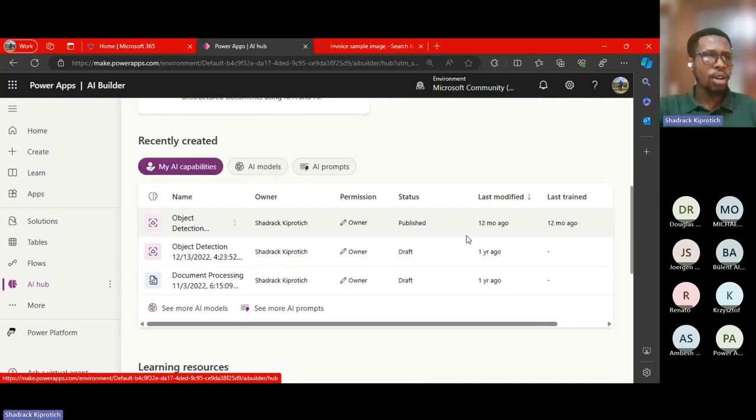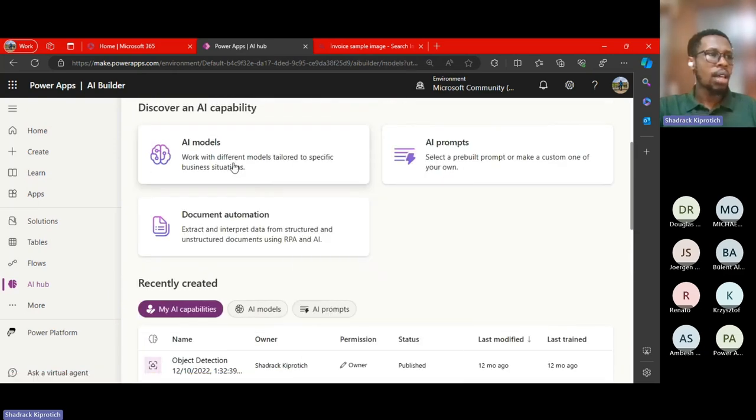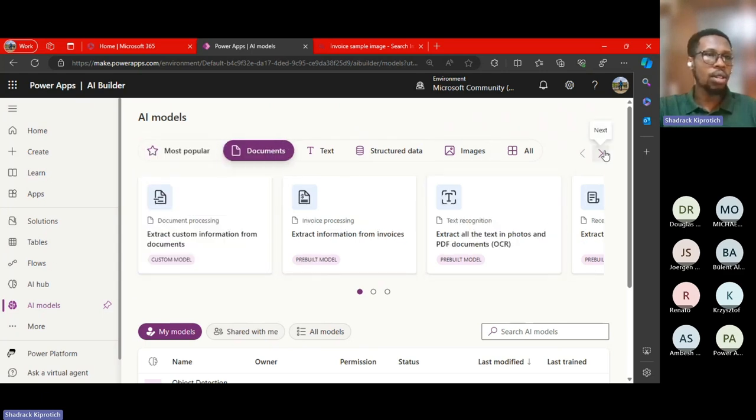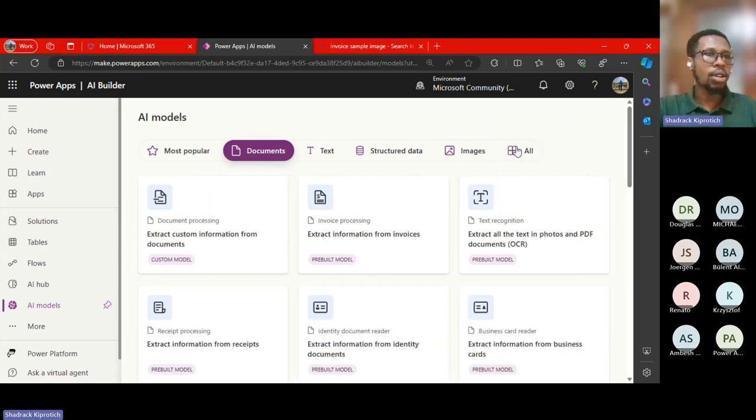So for our case here, we are just majorly interested in the AI models. If I come here to the AI models, I mentioned earlier that it's something like the cognitive. We have sight, hearing, knowledge, and detection and things like that. For the documents, you can see all these items that we have here. Let me just click on All, then we can see it from that perspective. For document processing, you can see everything that relates to documents.